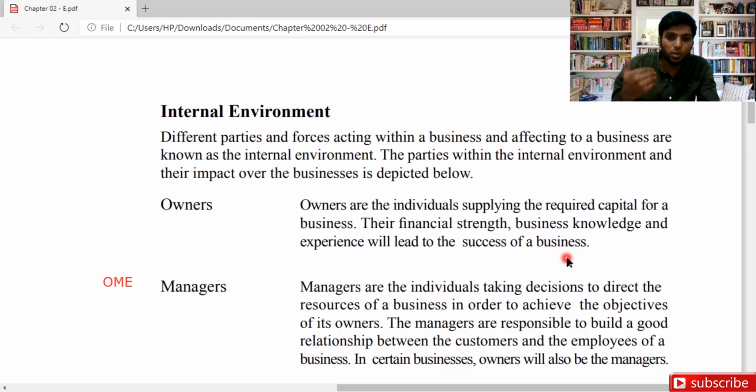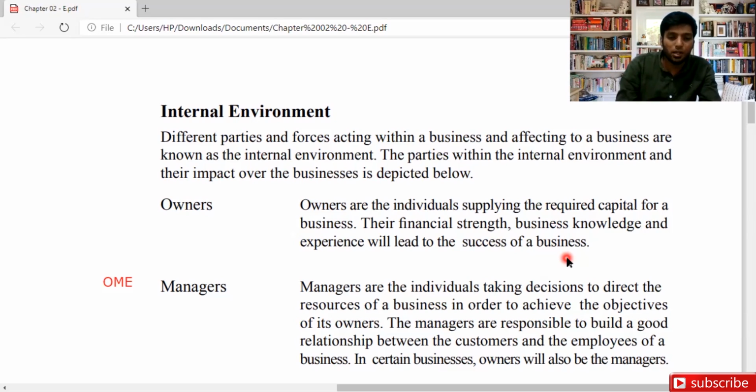Managers are the people who are working in a company which is owned by the owner. So these managers are just employees. They work under the owner, but they are not exactly employees. Employees are lower than the managing position, because owners supervise managers, and managers supervise employees. So they supervise each other. Owners get the work done from managers, and managers get the work done from employees. So the hierarchy goes from owner, manager, employee.